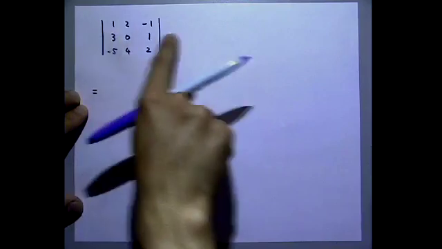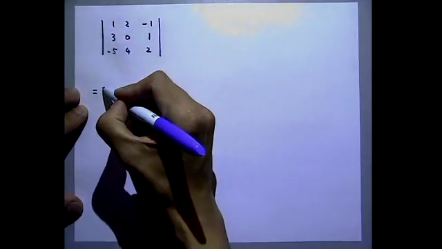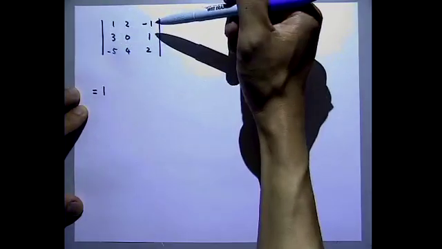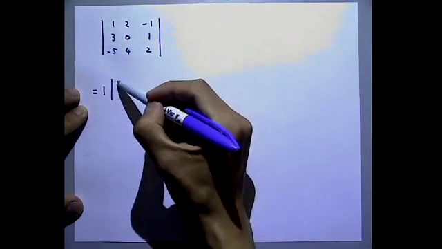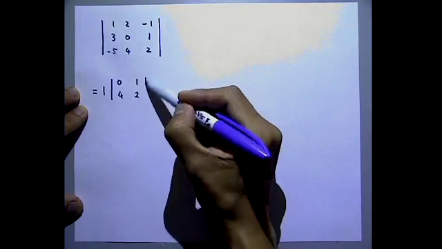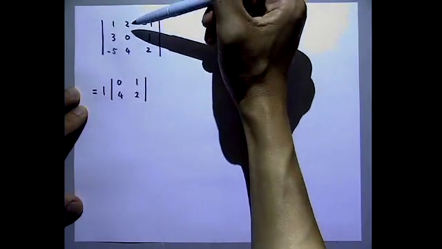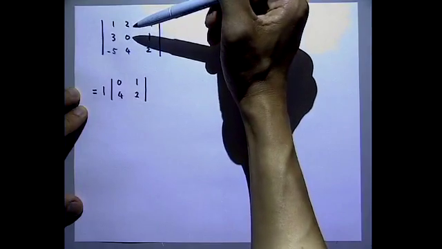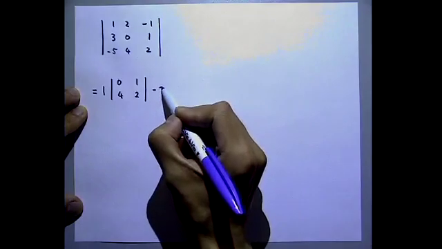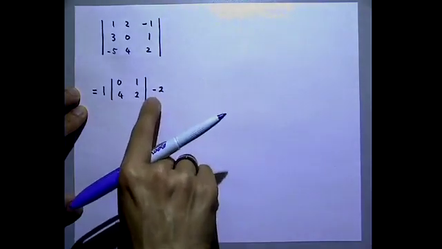Work along the first row again. We take the number 1, block out its column, block out its row, take the determinant of whatever's left. Okay? The middle number here, we always change the sign. So it's a 2 here, but I want to write a minus 2. And that's a very important thing to keep in mind. Note the sign.